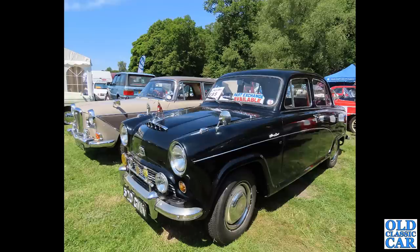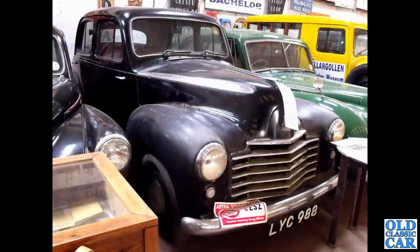We're back to Tatton Park 2023. Check out the video because this car features in it - an Austin Cambridge. I'm not sure if it's the A40 or the A50, because both cars are virtually identical to look at. But that's a very nicely turned-out car, and you don't see many of them.